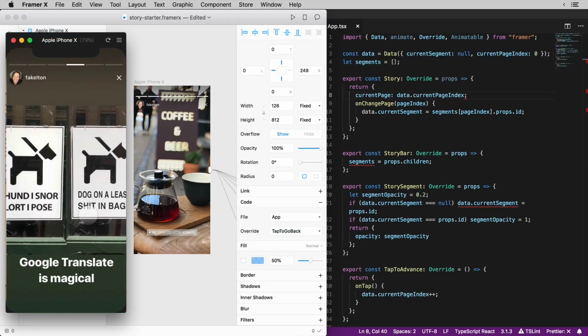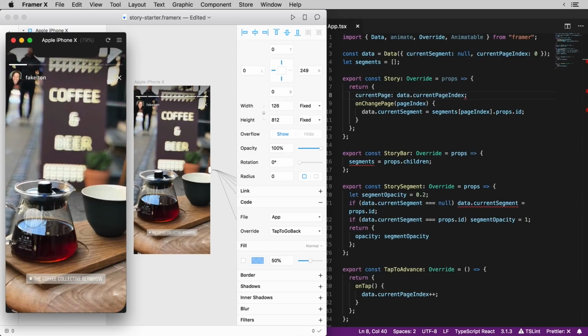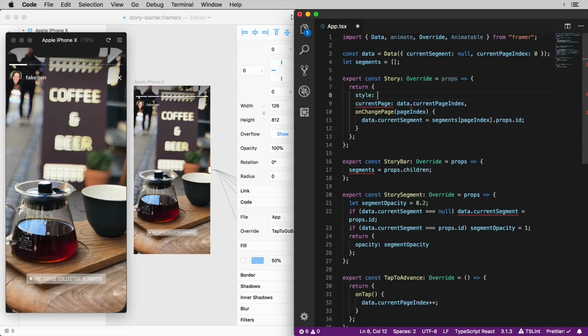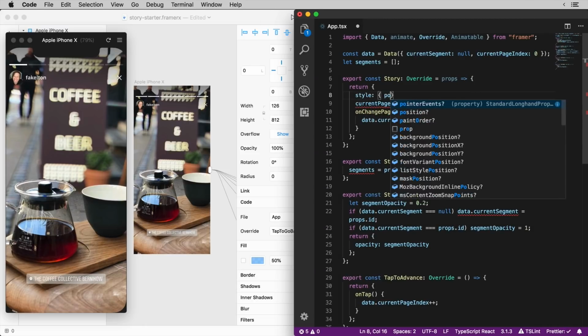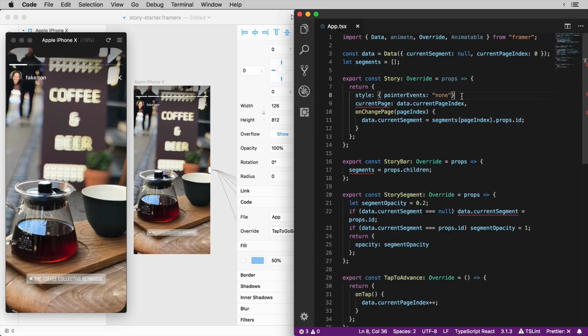There are just a couple of details that can be improved even further. One thing that we might want to do just for good measure is to make sure that since we only want tapping and don't want swiping, that we disable any input from registering on our page component. Since the invisible buttons cover everything, we don't exactly need to do this in this prototype, but I was excited to learn that you can also set CSS styles using overrides.